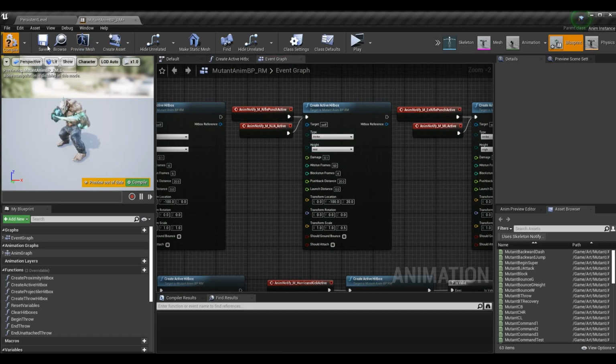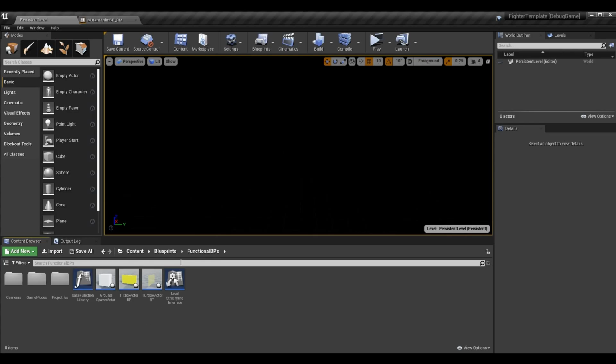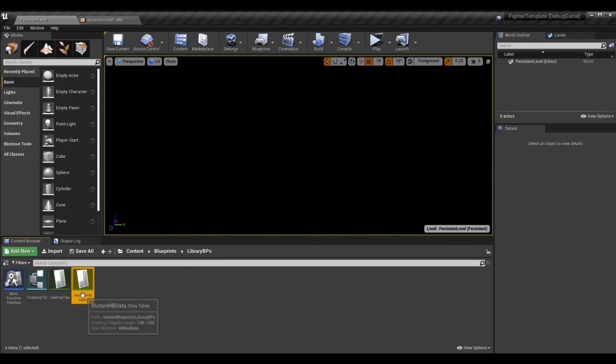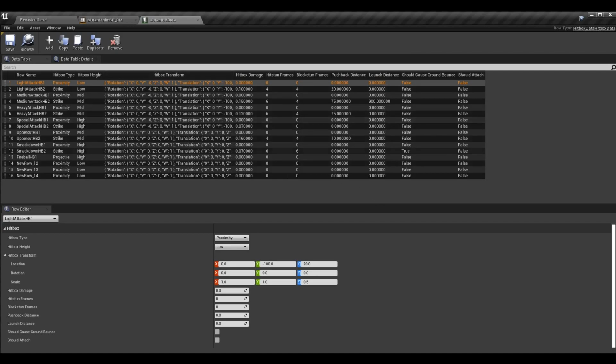It would be a lot easier and more convenient for people who don't want to go into the ANMBP if they had, for example, a file that had all the hitbox data. So I've only done it for these ones so far, but you could do it for all your moves.